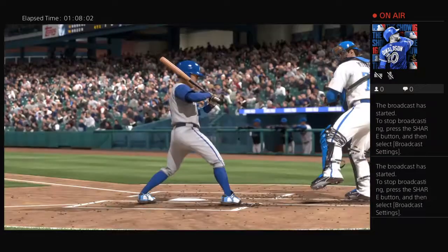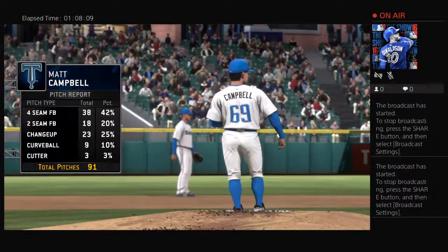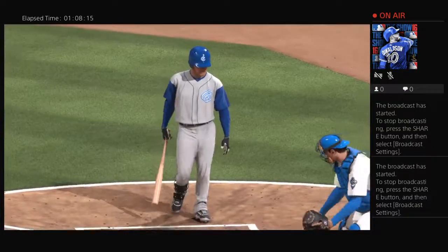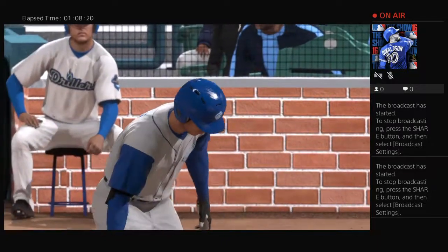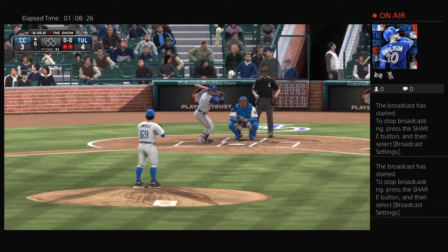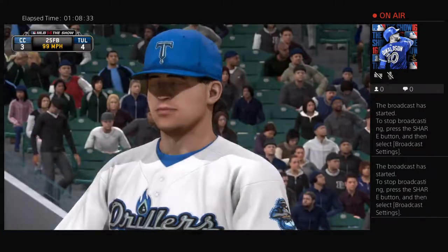And he struck him out. Good pitch there as he registers his 8th punch out of the ball game. And he's been able to get outs when he needs them with that curveball, and there you see what his pitch breakdown has been so far. Leo Harris will come forward now. He has flied out and singled so far. First pitch to him. Outside target here, and he hits it for strike 1.